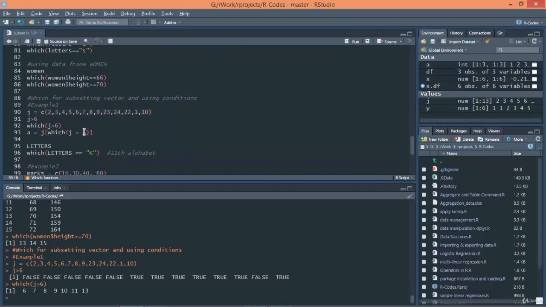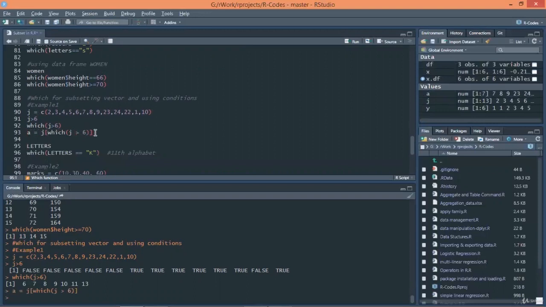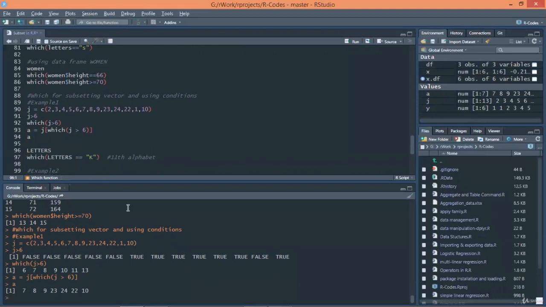So all those values in the vector j which are greater than 6 should be saved in variable a. Let's print the command. You can see if only the which condition was used, the positions of those values were the output. But if you use square bracket notation with that, it will return the values from that vector.